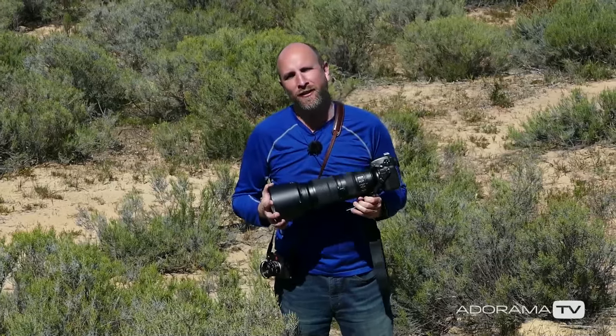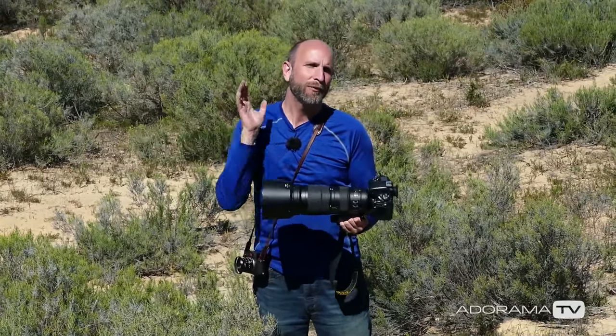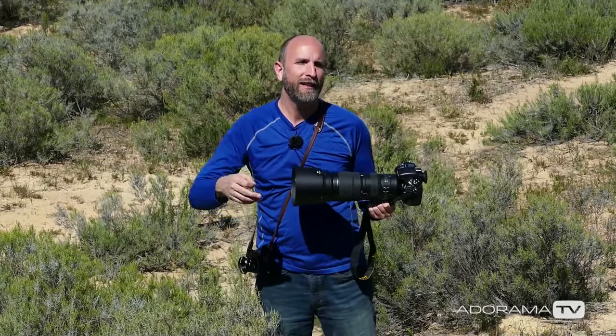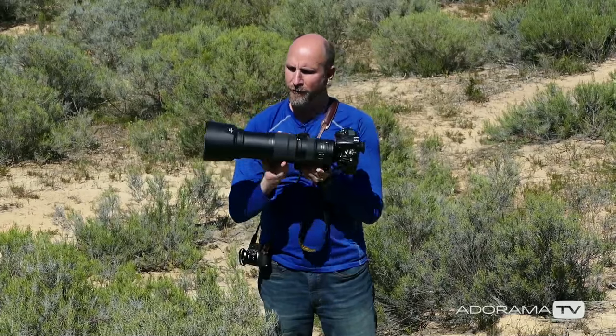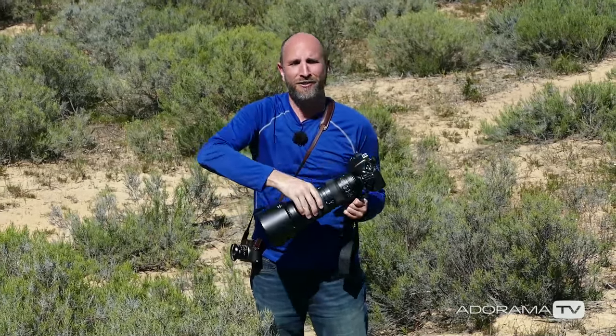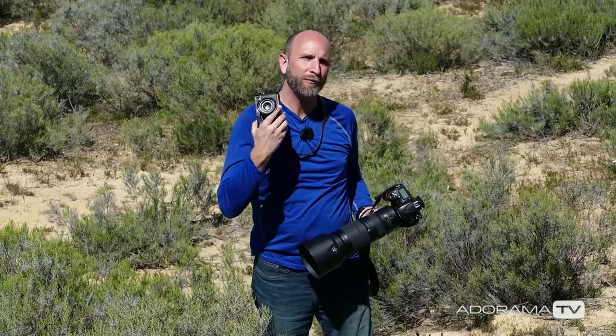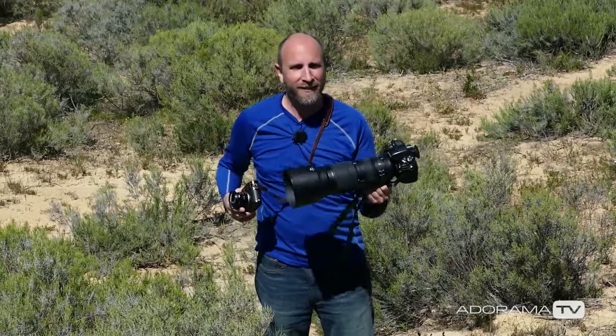What I'm learning over and over on this safari is exactly what Elsa talked about last night — to be prepared for anything. The multiple camera bodies and different focal lengths is really paying off. As you just saw, I went from shooting an elephant in the distance at 500mm to jumping on the truck and shooting a different elephant really close with a 35mm and a different body. There wasn't enough time to switch lenses — we just had to be ready to go at a moment's notice.